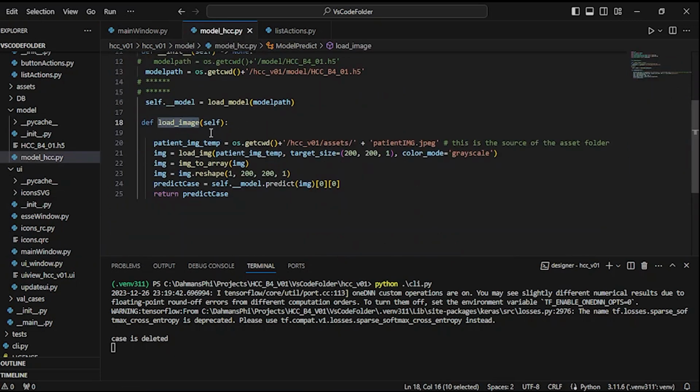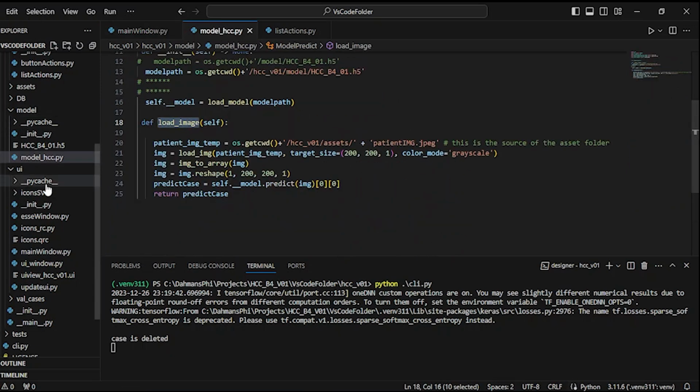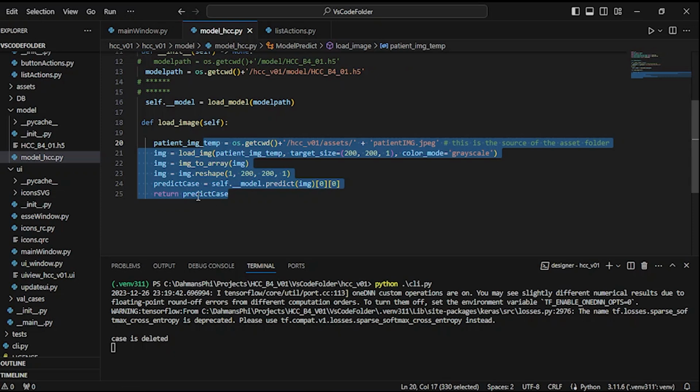Nothing special. Basically it goes to the asset folder here, because whatever case I have clicked, the image of that case is stored locally. Now the function can just access that and do the operation of prediction and return for me the case of 0 or 1.